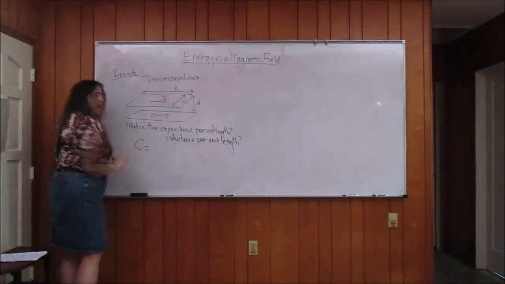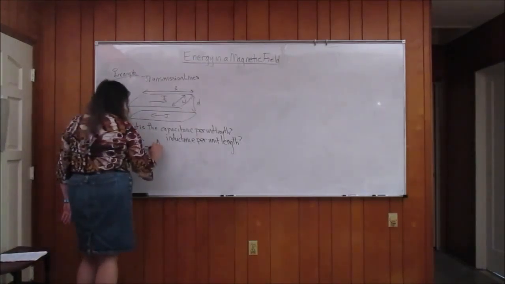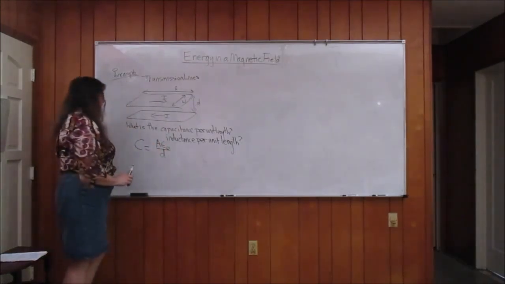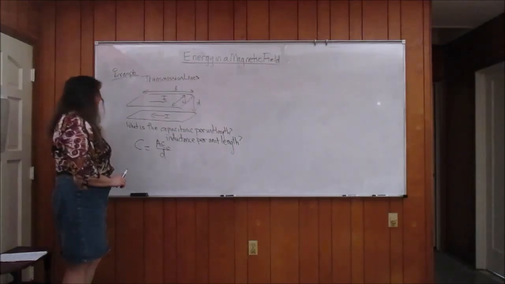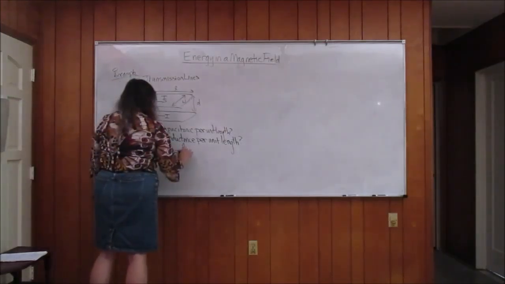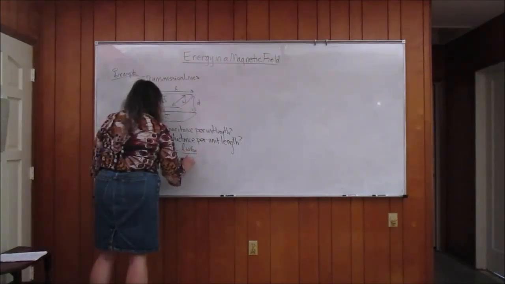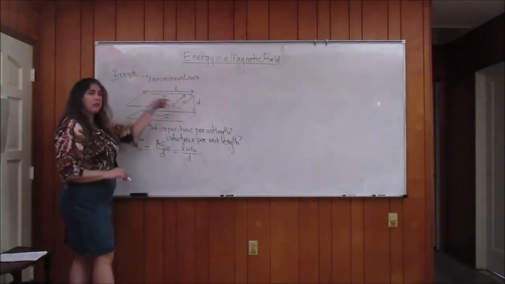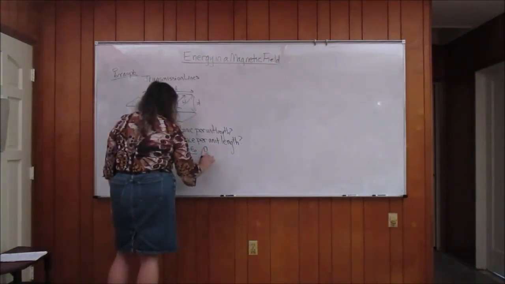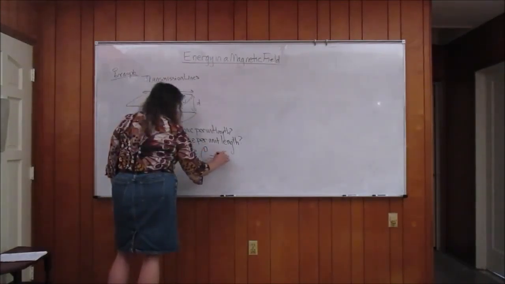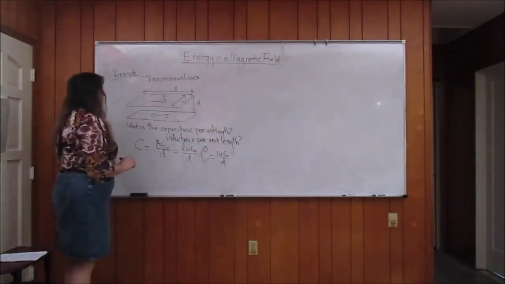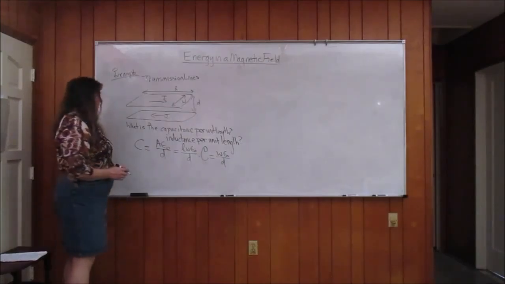Now, if we just look at the capacitance, well, that's just a geometric quantity. It's just equal to the area times epsilon naught, the permittivity of free space, over the separation of the plates. And the area of the plates is just the length times the width. And so therefore our capacitance per unit length is just W epsilon naught over D.